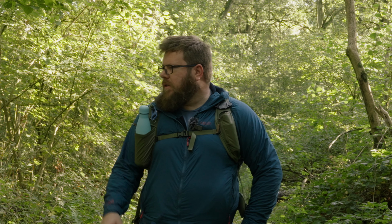So I'm out in this woodland. It's October now, so there should hopefully be quite a lot of fungi around. I've never really done much in the way of macro photography before, so this is all new to me. But I'm just going to take a nice steady walk around this woodland that I've never been to before, and see if I can find some fungi and frame up some compositions. As I say, I've got no idea what I'm doing, so you're learning with me.